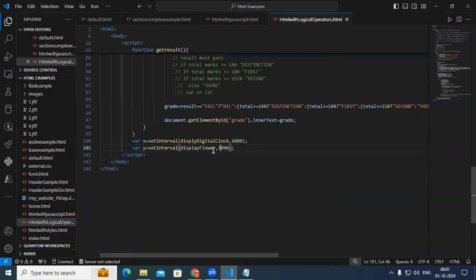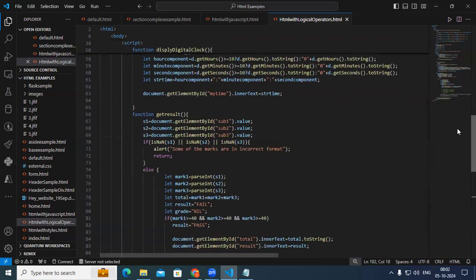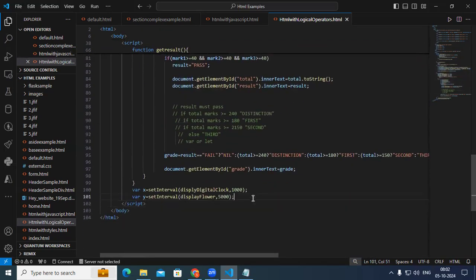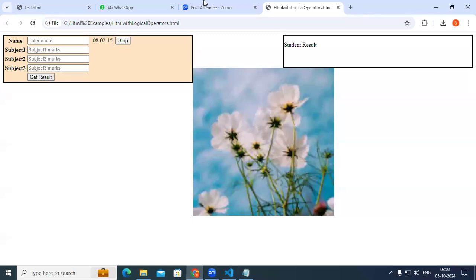This I take. Then I want to go here in this case with 5,000 milliseconds. That means once every 5 seconds, it's going to change. Okay, now how it changes, let us see the code. So using a timer, what I'm doing here is creating a slider. One after another, the images are shown here. Let us refresh and see whether this works or not.